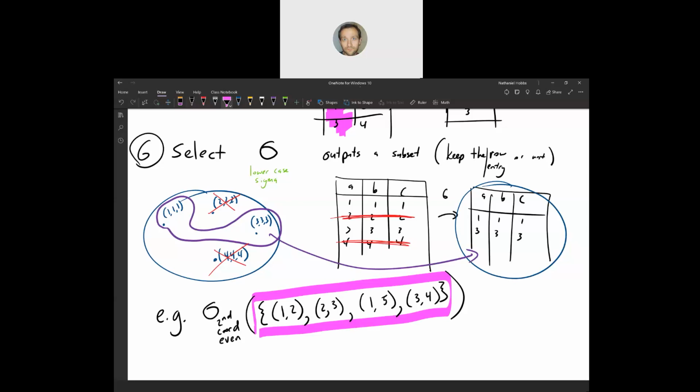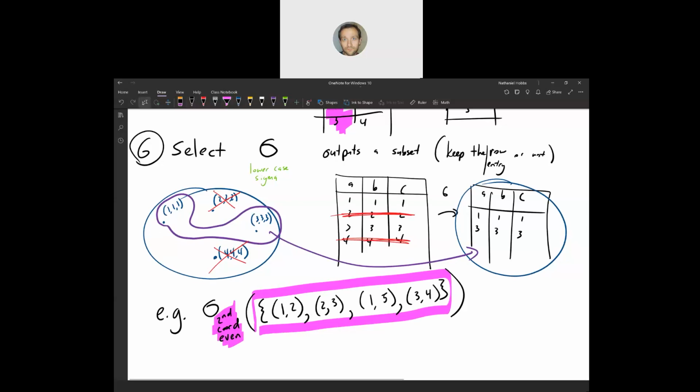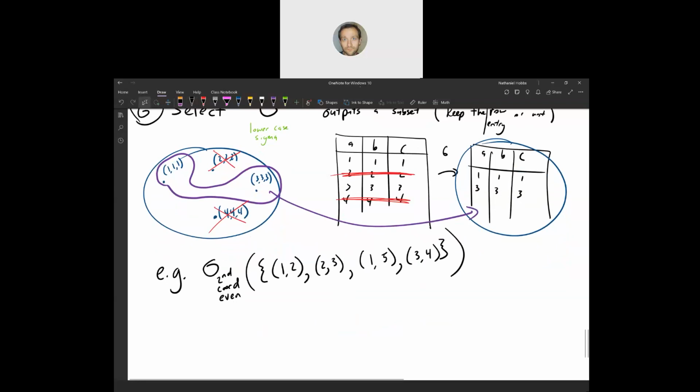And we want to select those elements where the second coordinate is even. So what is the result of this select? And you can just type it in the chat, that's fine. So we're going to be returned a set with some stuff in it.